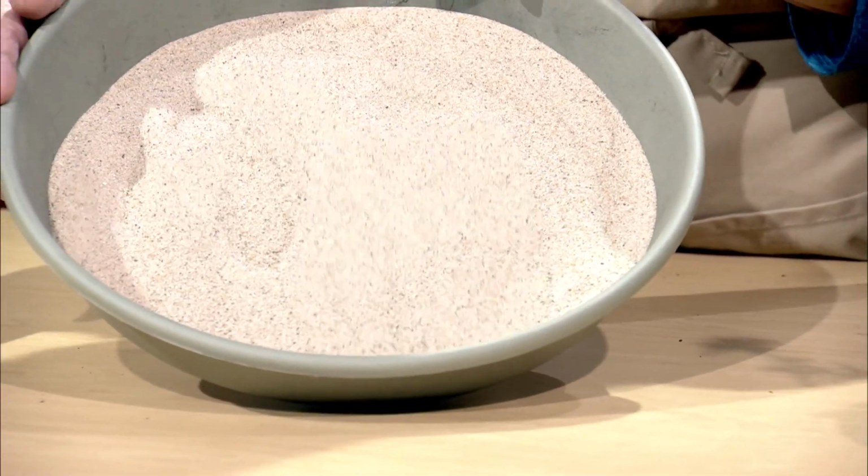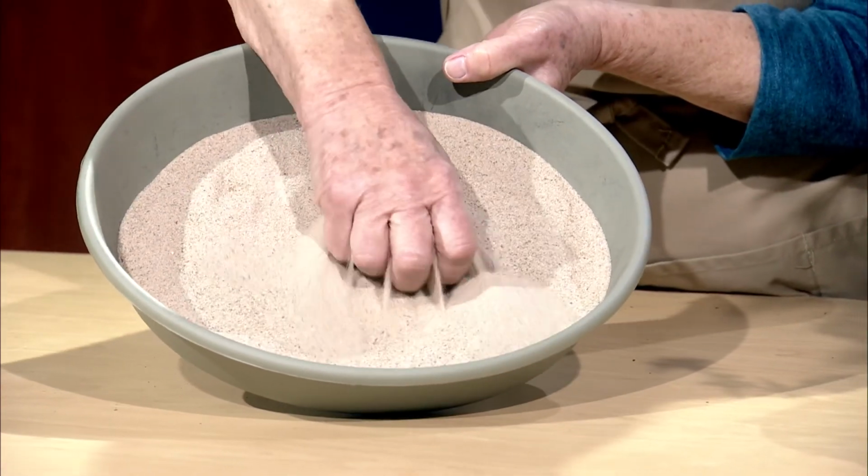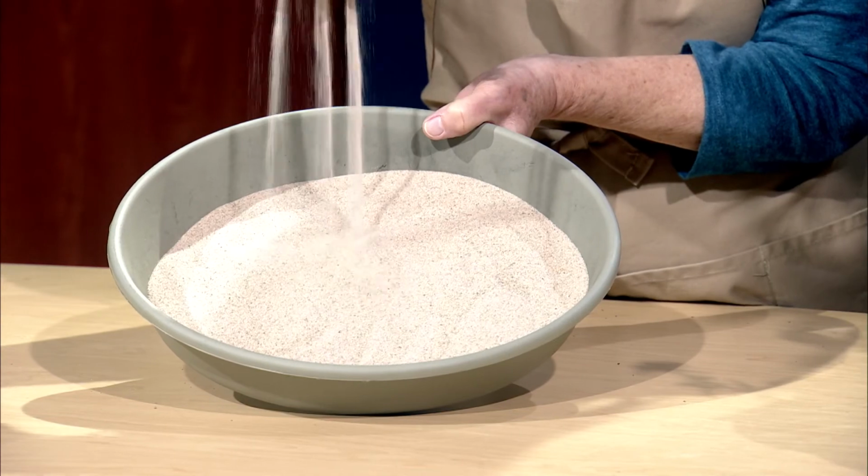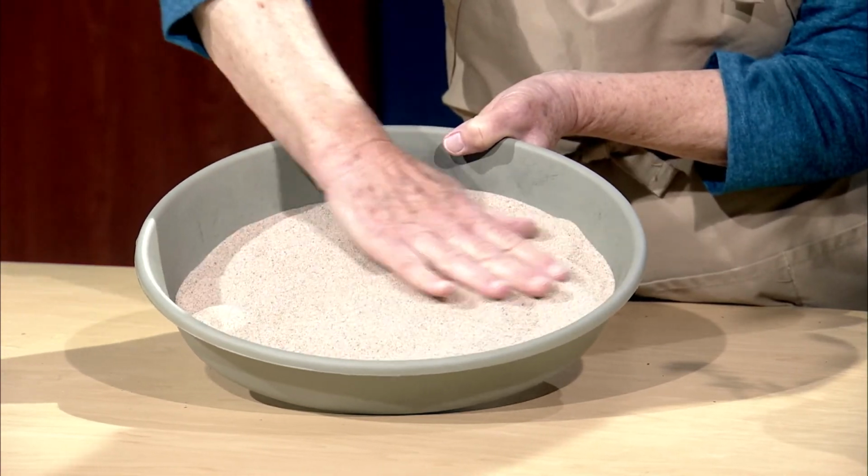And so to create a puddling station, what I do is I take a tray, this is a pot tray, and I fill the pot tray with sand. And this is very smooth sand. I'm not doing it on the show today, but before the last step in creating my puddling station, I'd add a little of the soil from the garden into this and mix it in. Then I'd pour a little bit of water in here because I want this to be moist. Why is this important? This is how the butterflies get their trace mineral nutrients that they need to grow.